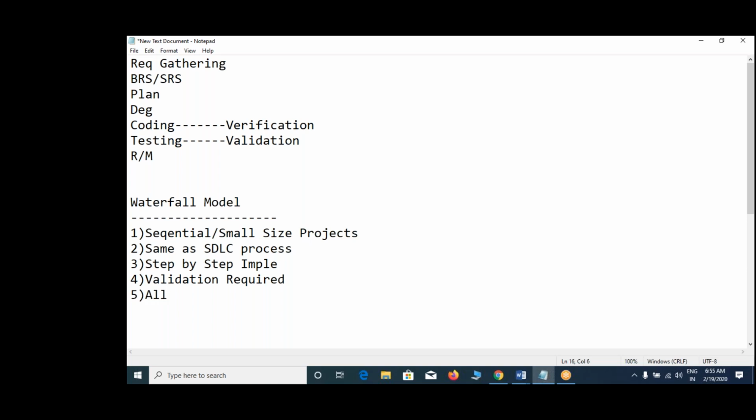Yes, all implementation activities go step by step, like a waterfall. So this model is titled the waterfall model.